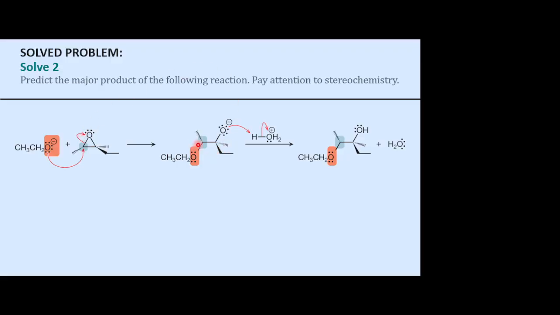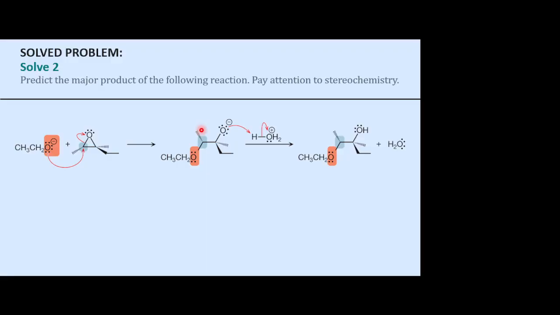Remember, for the geometry, we need to do the backside attack. And so this is on this side, so it has to attack from that side, right? And we'll get our product here on this side. Now, note this is going to cause this to go from bottom going away from you, right? It'll flip up going away from you now, because we backside attacked it.